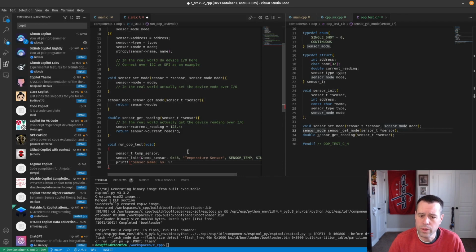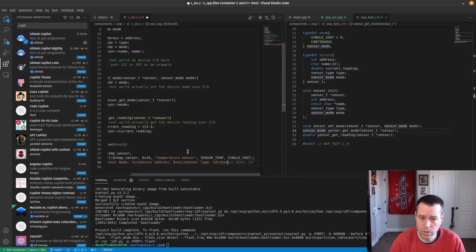Oh, you know what we could do? We can do sensor name, and then we'll do sensor address. Yes, just like that. And then we'll do sensor type. Yep. And then what's it suggesting?